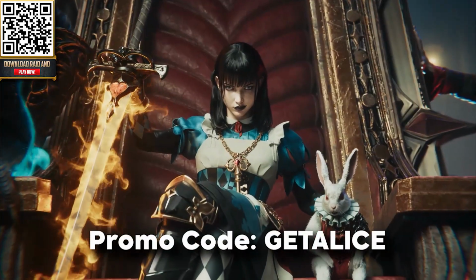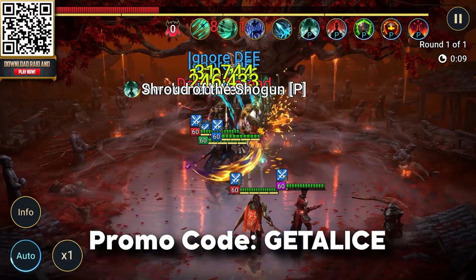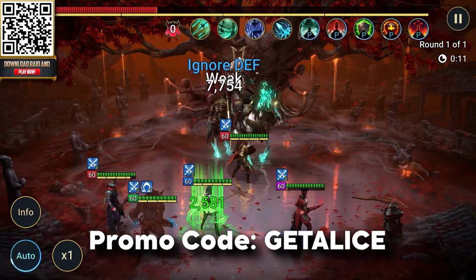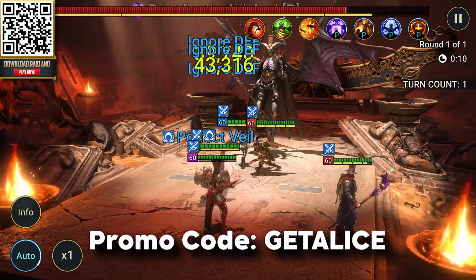Get Alice gives you Alice the Wanderer, and she has this awesome ability to manipulate cooldowns. Her A2 increases enemy cooldowns by 2 turns and reduces their turn meter by 15%, or 30% if their cooldown gets maxed.